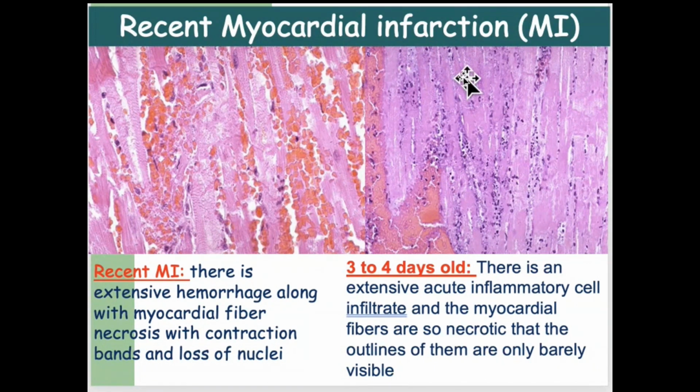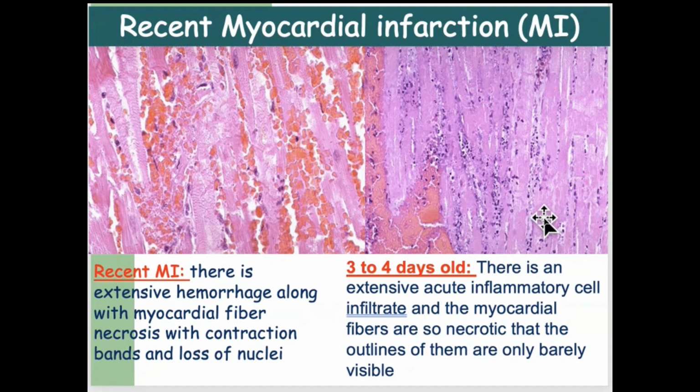Under the microscope, these are two pictures. One is immediately after infarction. You see there's hemorrhage. All these RBCs have come out, and this is extensive hemorrhage in this picture. The myocardial fibers are still visible, and you can identify the nuclei also. Some nuclei are now disappearing. The feature of infarction is that there are no nuclei. Here you don't see any nuclei, only this blue color is of the neutrophils. These are the neutrophils, inflammatory cells, but the actual nuclei of the myocardium have disappeared.